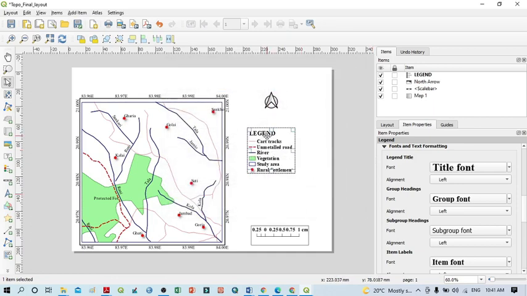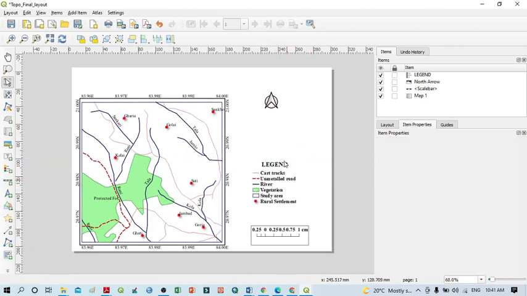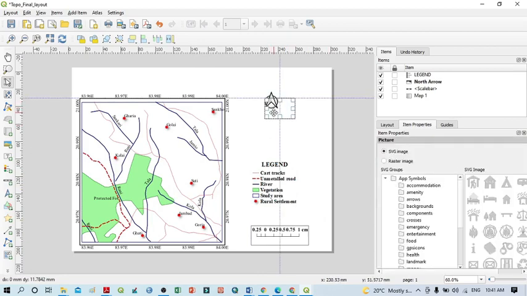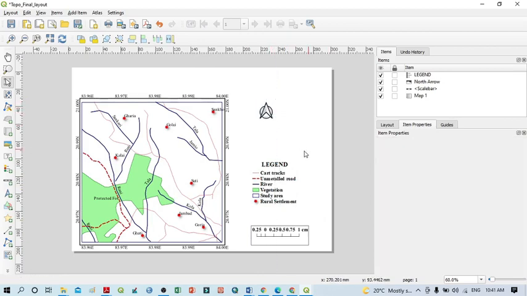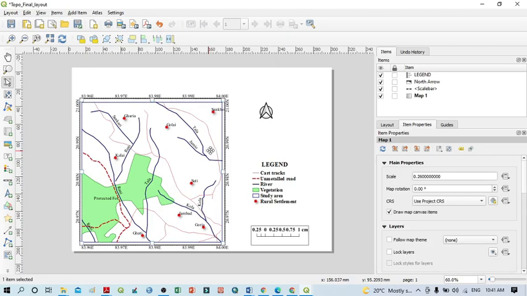Okay, so you can see here the legend, and the position should be center, so you can also change the position. Okay, so I can take it here. And I want to take this here. And I can also move the position here.